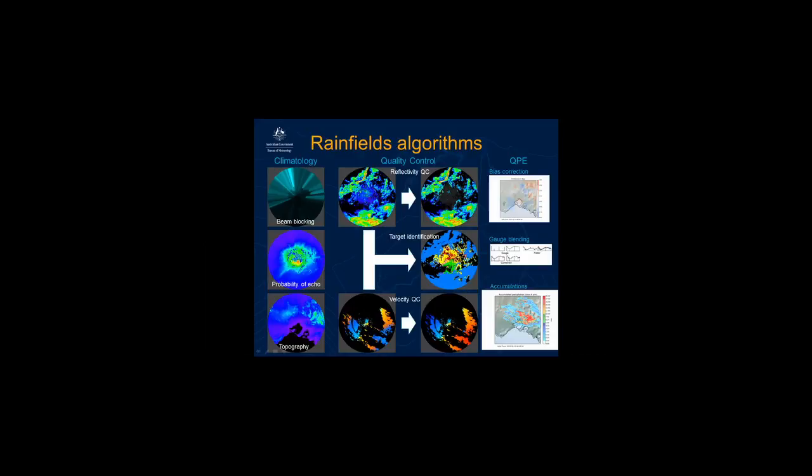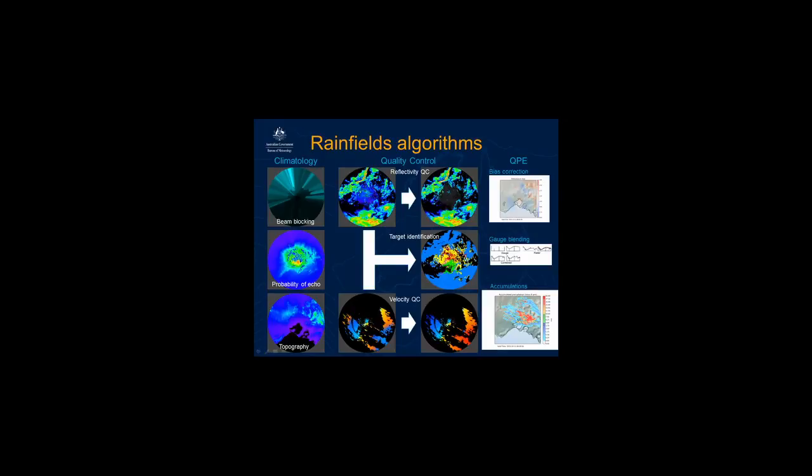And a similar thing for the radial velocity, or the wind speed that we can get from our Doppler. This is not so much of interest to hydrologists, but it's of enormous interest to our numerical weather prediction people who use these observations of wind speed for their numerical weather prediction systems.